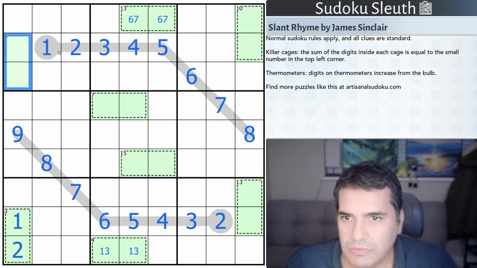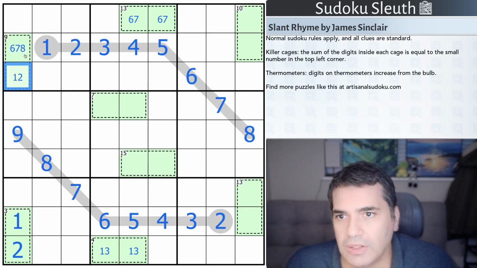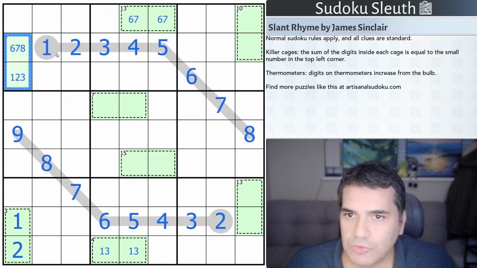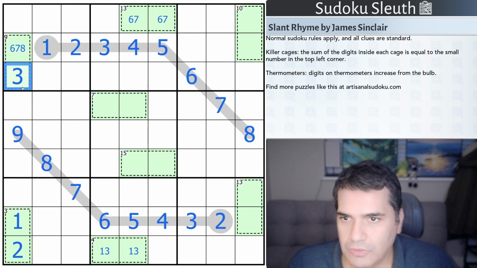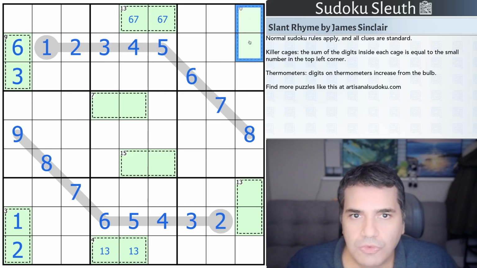9 cage, we've got 1, 2, 3, 4, 5 looking at this cell. So this is the higher cell of the 9. So this is 6, 7, or 8. And this would be 1, 2, or 3, so that it can add up to 9. And clearly 1 and 2 are gone. So that's 3, that's 6. Lovely. No 6 inside the 10 cage, no 8 inside the 10 cage.